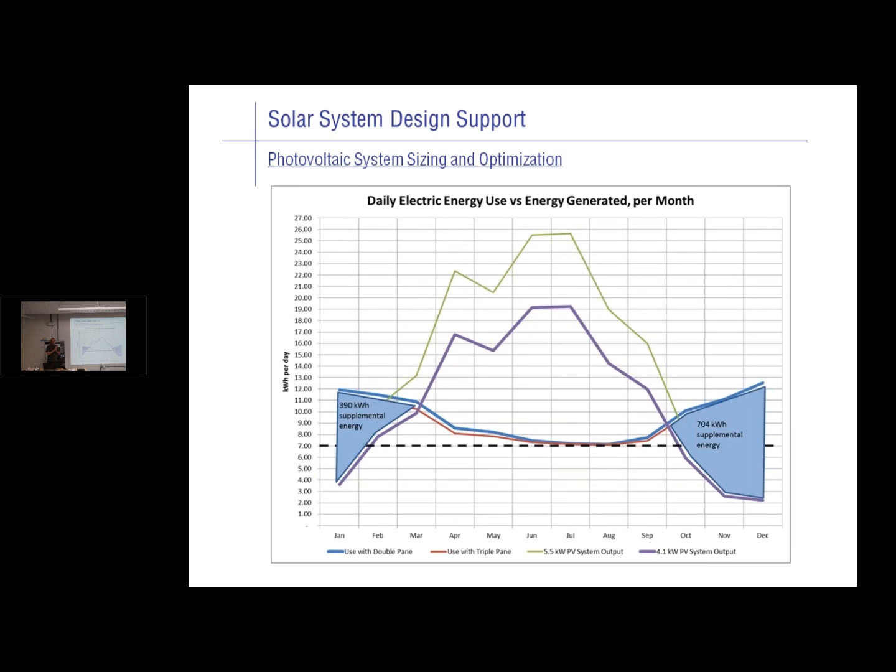Okay, so now I'm going to just wrap up here with a couple of examples of more direct and, what I would call, more sophisticated design support. And these are designs where one is just a generic example. This is an actual design I'm doing. So when I get involved in doing designs now, I always have an energy model. This is a potentially off-the-grid house, but it's a grid interactive electric system.